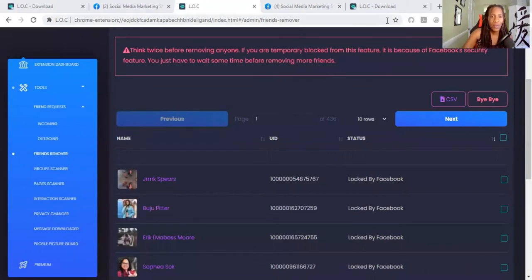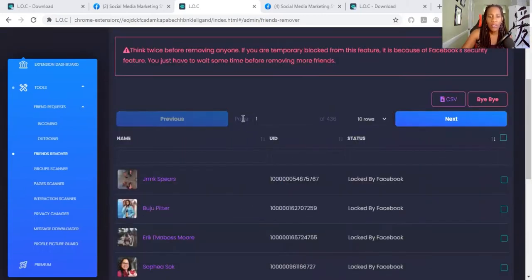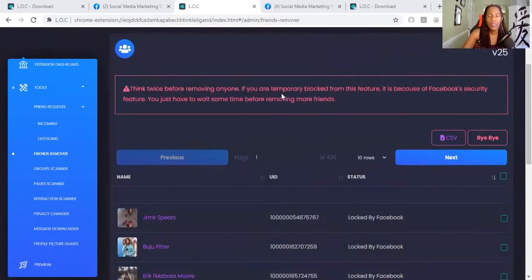All right, guys. So it took a while. Okay, so be patient with it. Once it does its scan and it reloads and all that good stuff, go ahead and make sure to walk off, go get a drink of water or something. Okay, so it's very important to do this also because a lot of times people deactivate their accounts. There's accounts that are closed down and you don't know it, especially when you have like 4,000 friends.